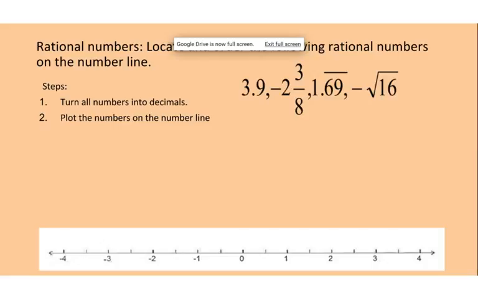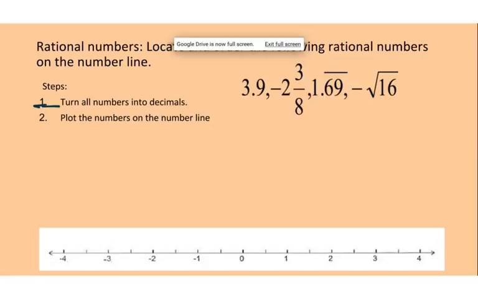Okay, so the first set we're going to do is just plain old rational numbers, numbers you've seen before. And we're going to take those rational numbers and put them on a number line. The way to do that is to first take every rational number and turn it into the same form. So you can't have square roots and fractions and decimals all together and try to put them onto the number line. You have to turn them all into decimals first. Once you turn them all into decimals, then you can place them correctly on the number line. So that's the first thing that we're going to do, is turn them all into decimals.